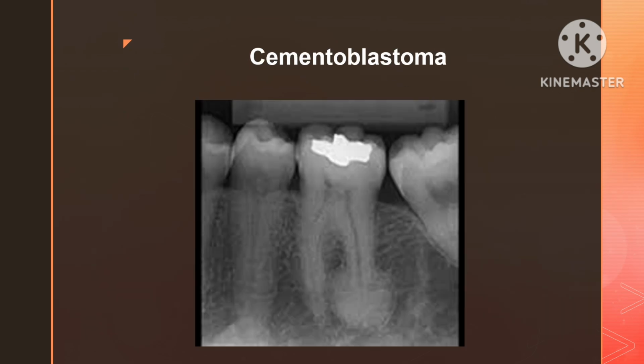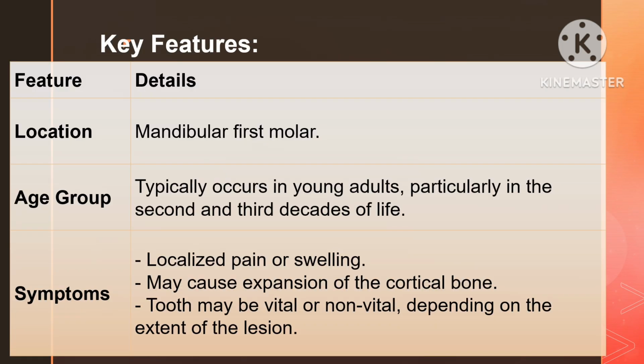Now let's talk about cementoblastoma, which is a rare benign neoplasm consisting of cementum forming tissues attached to the tooth root, resembling an osteoblastoma found in other bones. It most commonly affects the mandibular first molar, rarely it involves incisors, or sometimes it can occur in primary or unerupted teeth. Clinically, the patient may experience symptoms like pain or swelling due to alveolar ridge expansion.